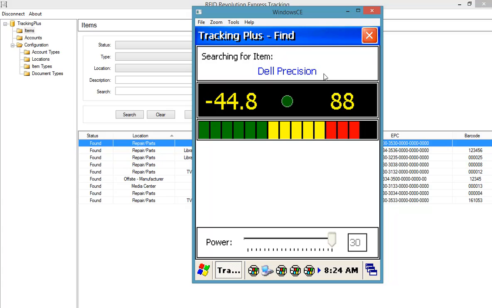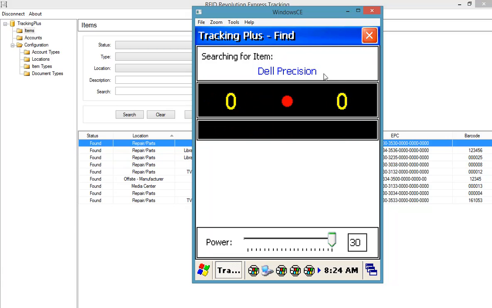As I get closer, the beeping gets more rapid, and you can see the little color status bar goes into the red, and it's almost full. So it's letting me know, hey, you're close, you're getting hot. I can lower the power, so maybe I have it at full power as I'm walking around the building or a room. So I'm reading 10, 15 feet out because I want to know, are you even finding this?